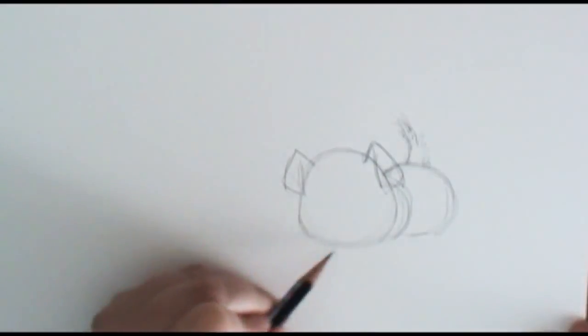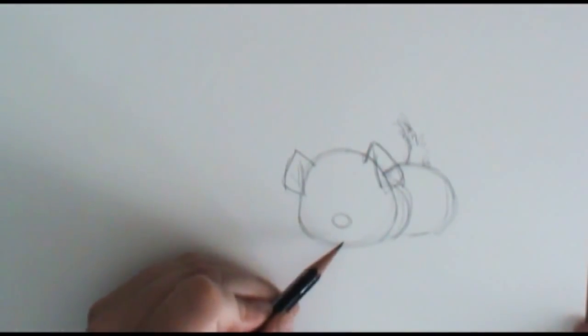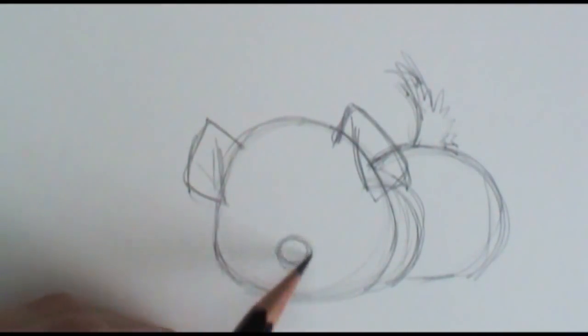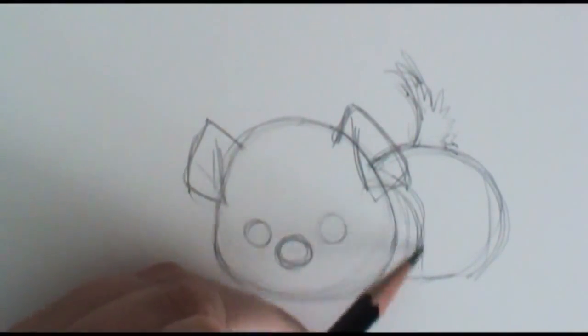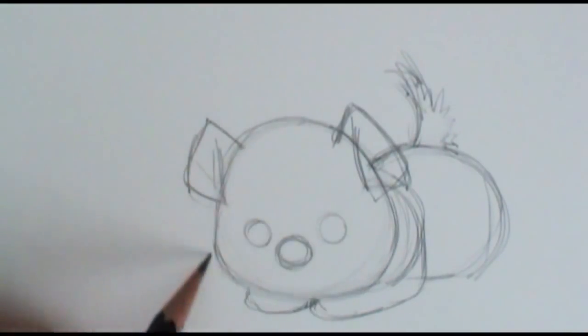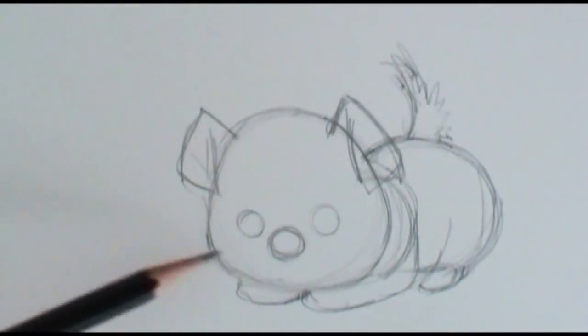There we go. And then I'm going to give him a cute little nose, but I'm going to come down towards the end of his face. By giving him a much bigger forehead, it's going to give him more of that baby look. And I'm going to give him little circles for eyes right now. And I'm going to bring his little paws underneath him just a little bit. See, just a little hint of the back paw right there. So this is the shape that I have him in.